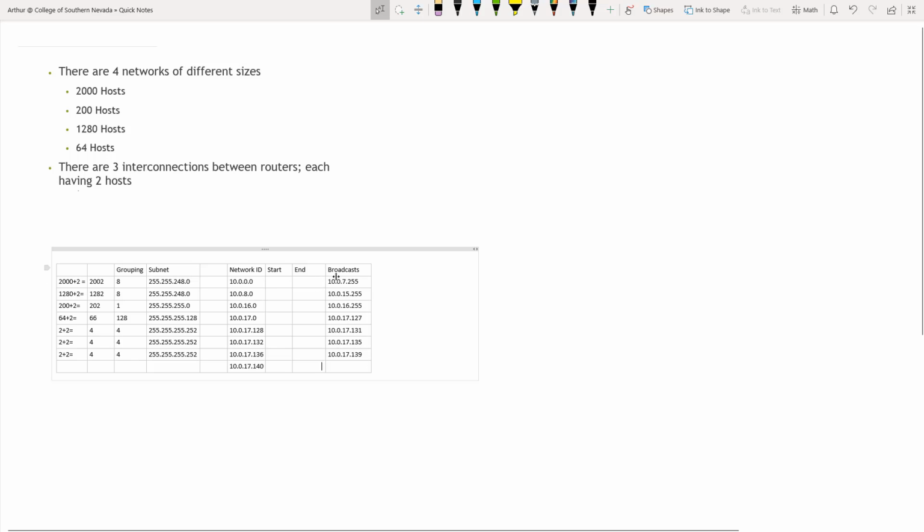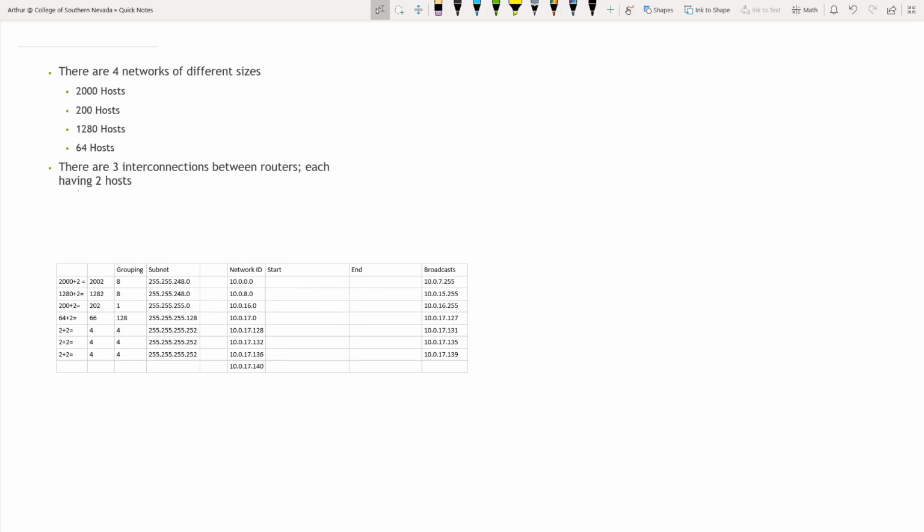In fact, I'm going to change the chart a little bit because I want more room in our starting points. I'm going to start with our starting points. We are adding 1 bit in the fourth octet. Addresses cannot be duplicated. We only can have 1 address used. So 10.0.0.0 is already used, so we go to the next available address, 10.0.0.1.